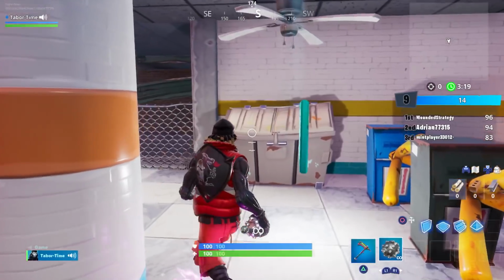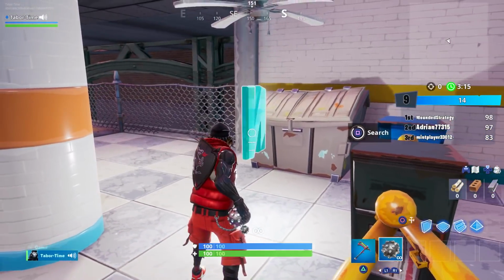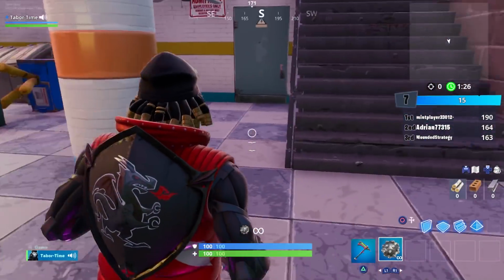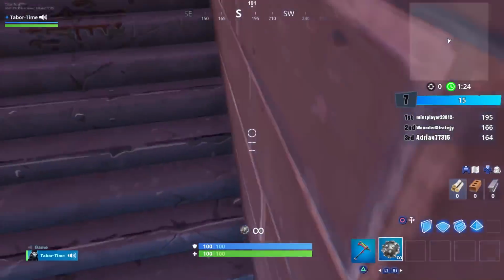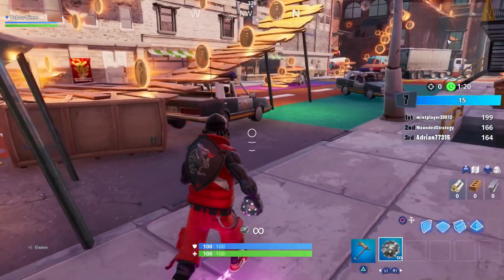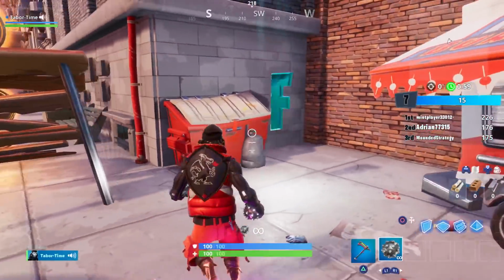And this is the N. Simply hold square to collect it, like before. If it lets me, come on. All right, so from this N location, you wanna push yourself up the stairs if you can, there you go. And we're gonna go this side. Okay, so the F is right here.